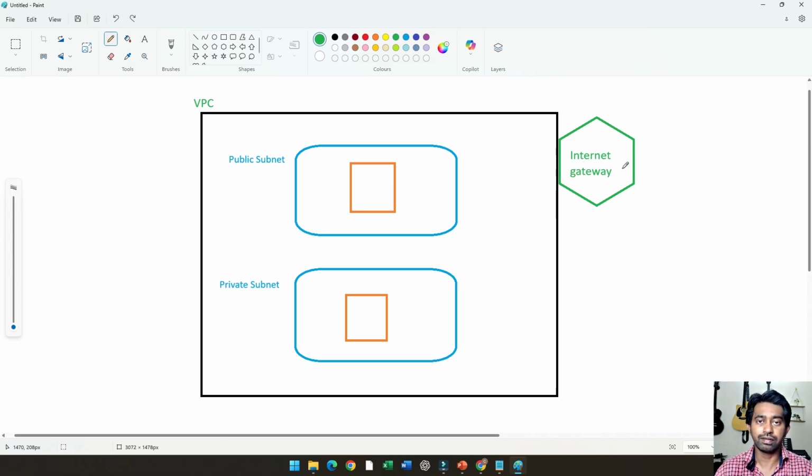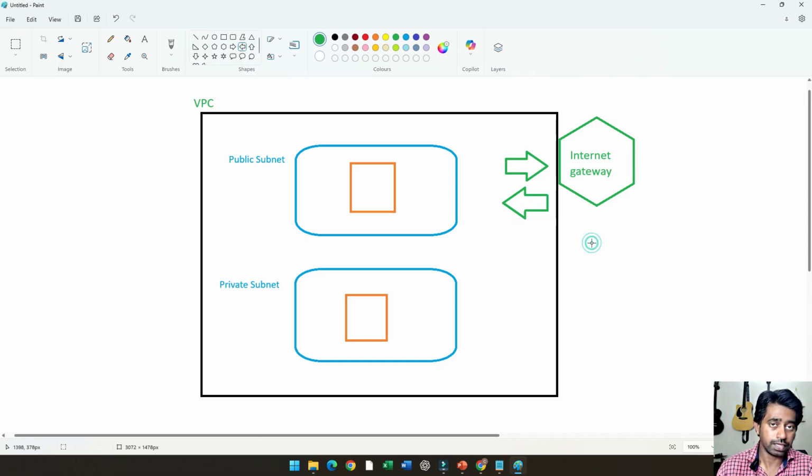So whenever you have an internet gateway, the key point to understand is that the internet gateway allows two-way traffic initiation, right? What does that mean? The traffic can be initiated from within the VPC, that means by the server, it can initiate a request to download a certain update, and then that update comes in. Or the traffic can also be initiated by a user from the internet outside of the VPC, and they can come in and access the data on the server within the VPC. So these are the two sides from where the traffic can be initiated.